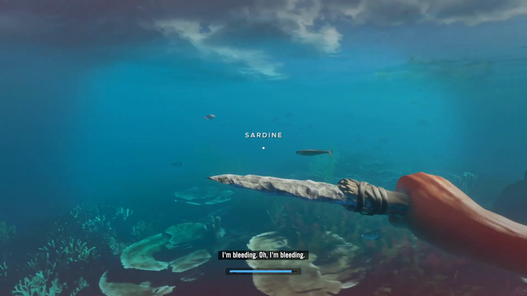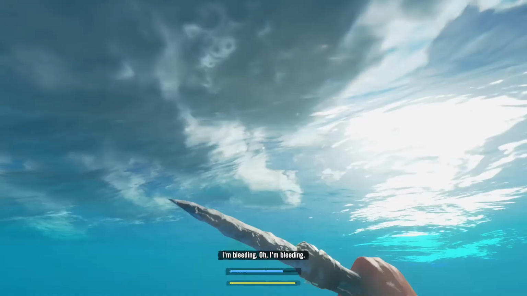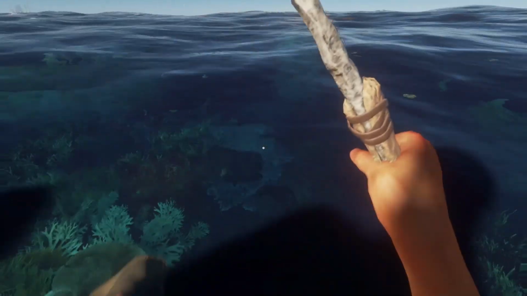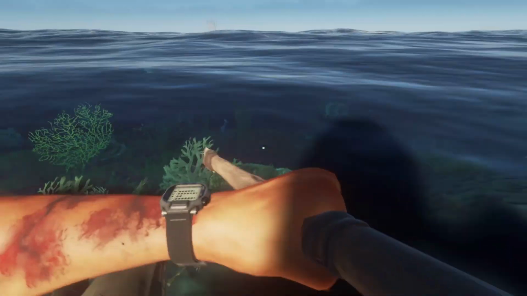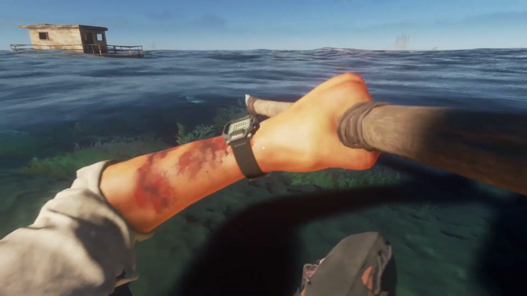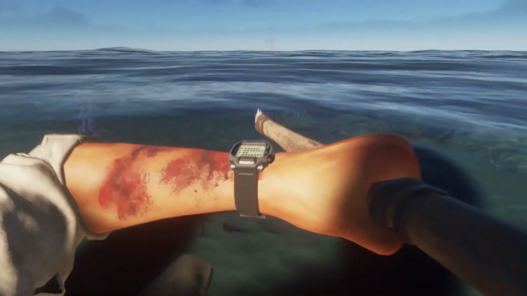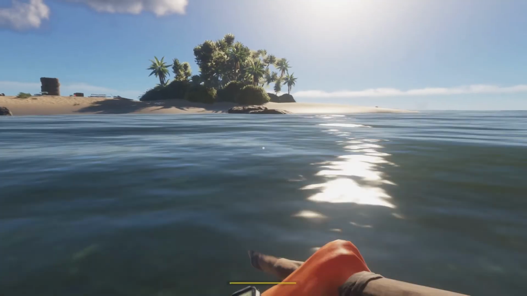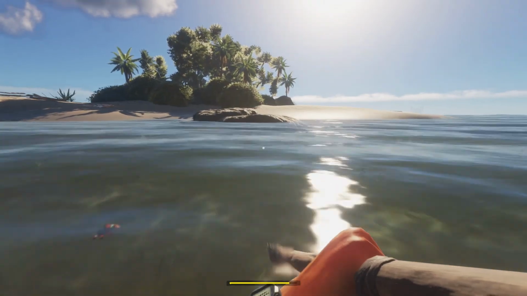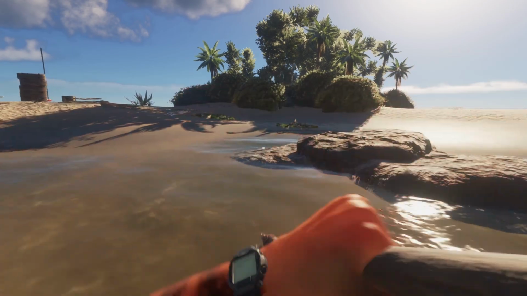Oh, you kidding me? Oh, am I being dragged? What the heck's going on? Oh, it's dragging me! Oh my God, what? Get out of here, shark. Get out of here. Oh, there he is right there. Oh, bro. I don't think he can reach me in the shallow water. Dude. Oh, my God. That scared the crap out of me. Holy crap, they can drag you with them. I'm bleeding, ain't I?